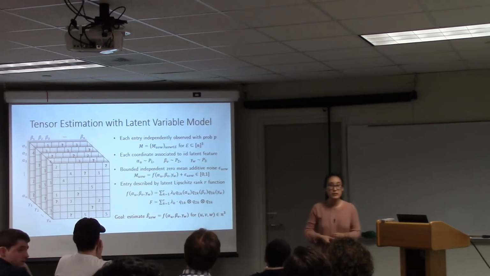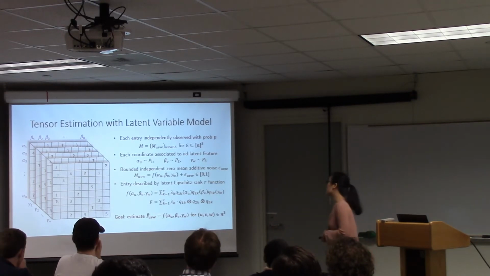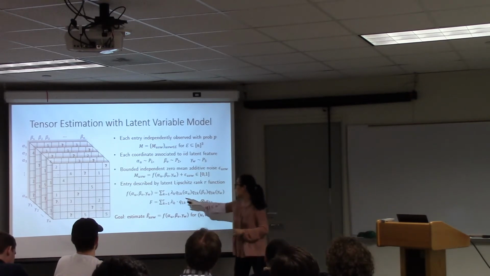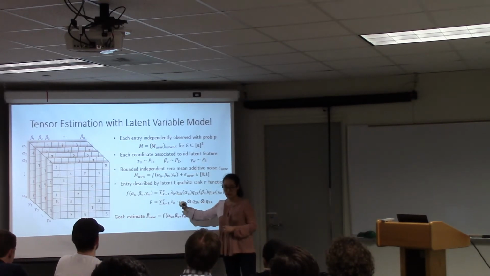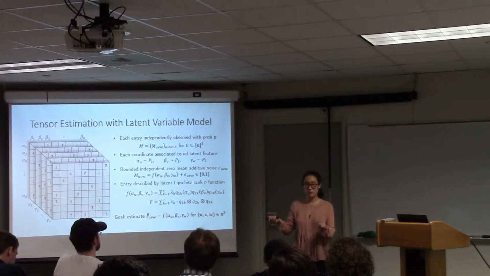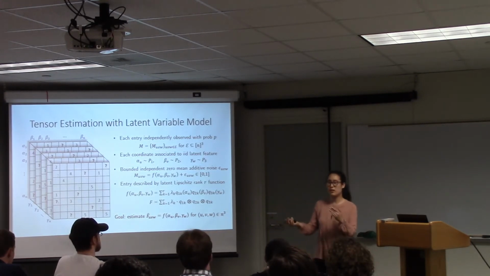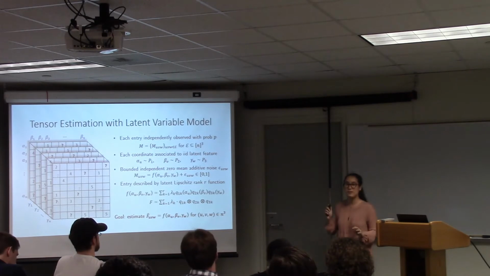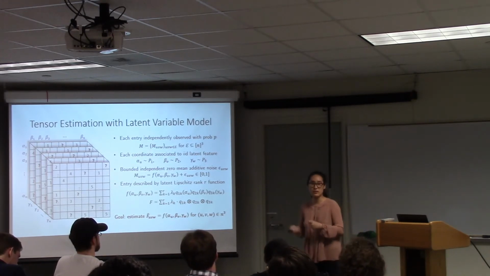Do you assume that R is known? Yes, I will assume R is known, and it will show up in a tuning parameter of the algorithm. So in some sense, it also can be tuned heuristically as well. But I'm going to present results that we analyze for a particular choice that is dependent on the rank.